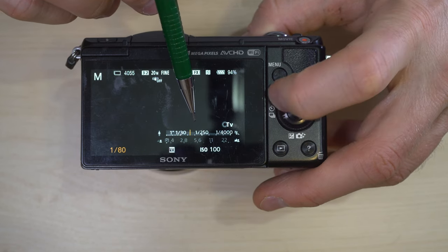Now that we understand those scene modes we can go on and never touch them again. Intelligent auto — the green camera with the letter 'i' — has the camera control shutter, aperture, and ISO automatically. It uses the scene detection capabilities built into the camera to identify what type of scene is in front of the camera and select the best settings. For instance, if the camera sees a face it selects portrait mode; if it sees a bright sky and dark foreground it chooses landscape.